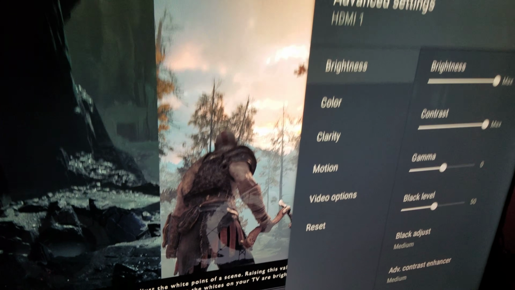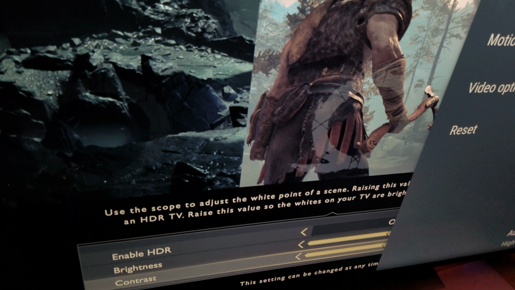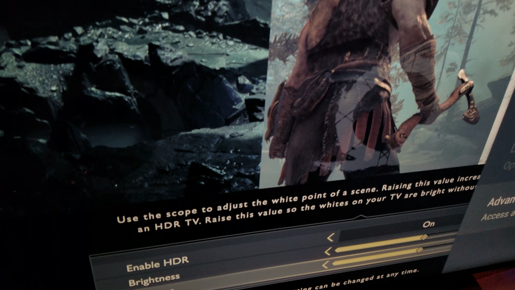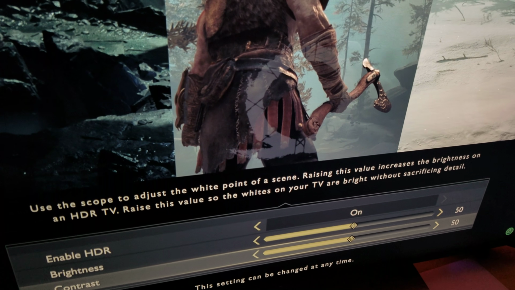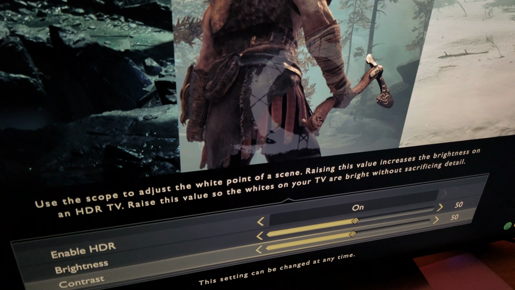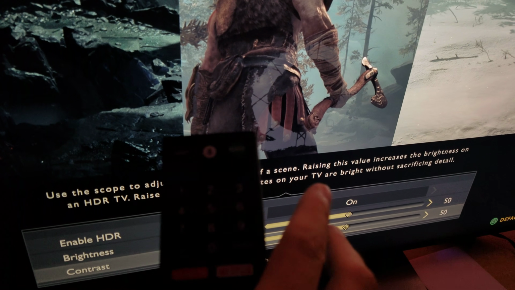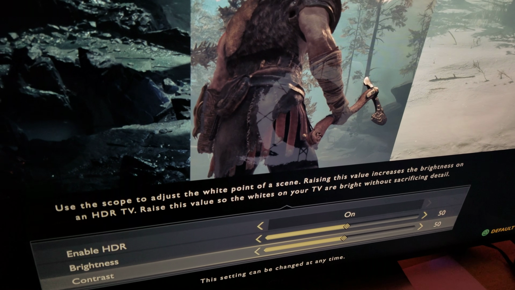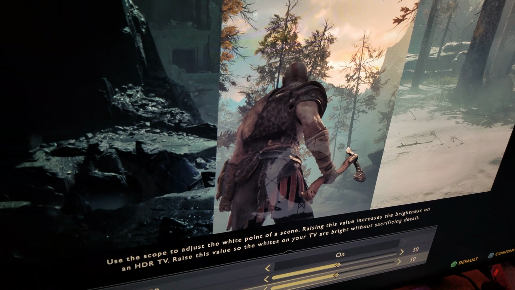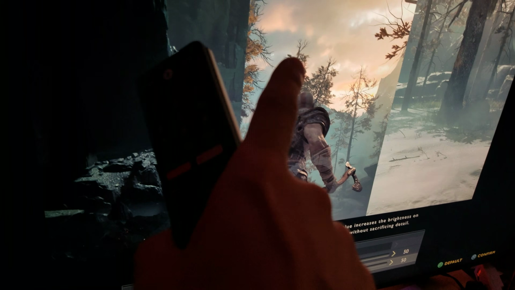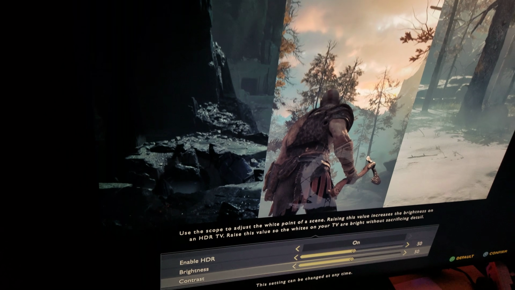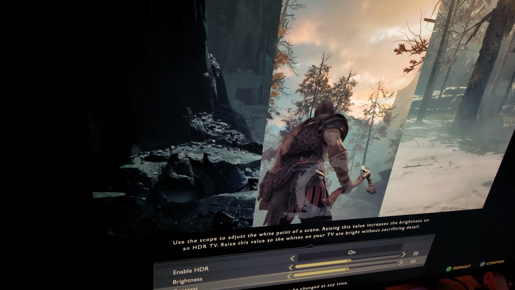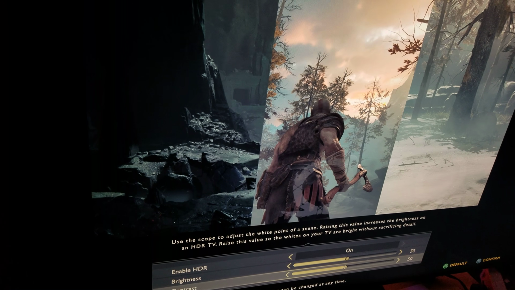Then all you have to do in the game is come here and move everything to 50%. Okay? Move everything to 50. Keep everything at a balance. So remember, keep these two balanced at 50, and then your backlit and contrast from the TV at maximum. All right? So there shouldn't be any confusion. This is all you have to do, guys. All right? And you're going to be good.